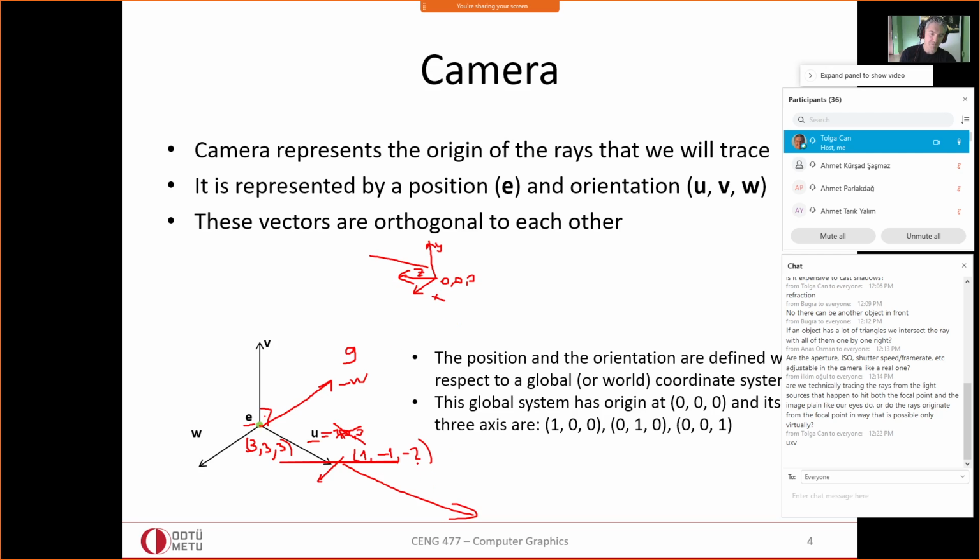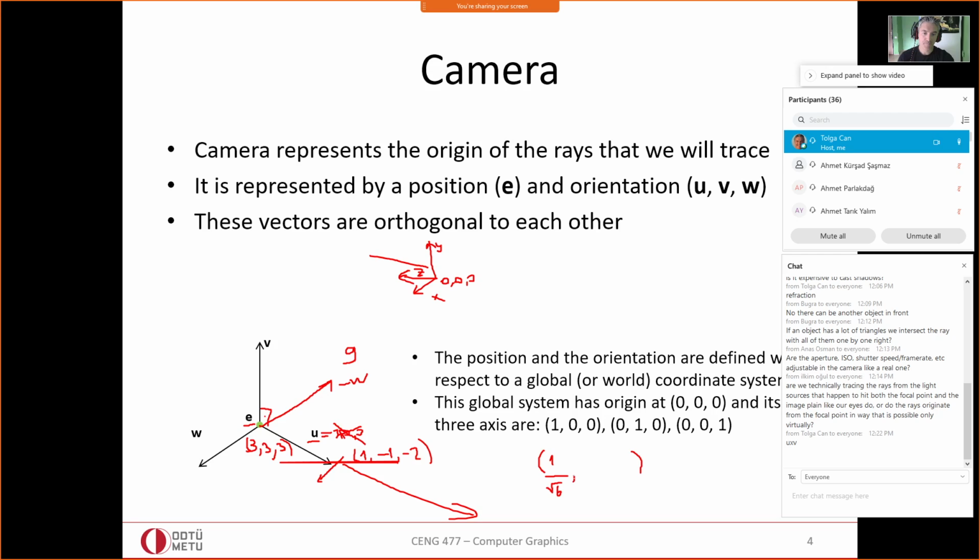That's why I gave it -2. I could have given it -5 as well in order to indicate. By the way, as you can see, this vector 1, -1, -2 is not a unit vector. Usually when these vectors are given to us, they are given as unit vectors, meaning that their lengths should actually be 1. So if I'm going to indicate u as a unit vector, what should I do? I should divide it by its length. What is its length? 1 + 1 + 4, it's 6. So square root of 6.